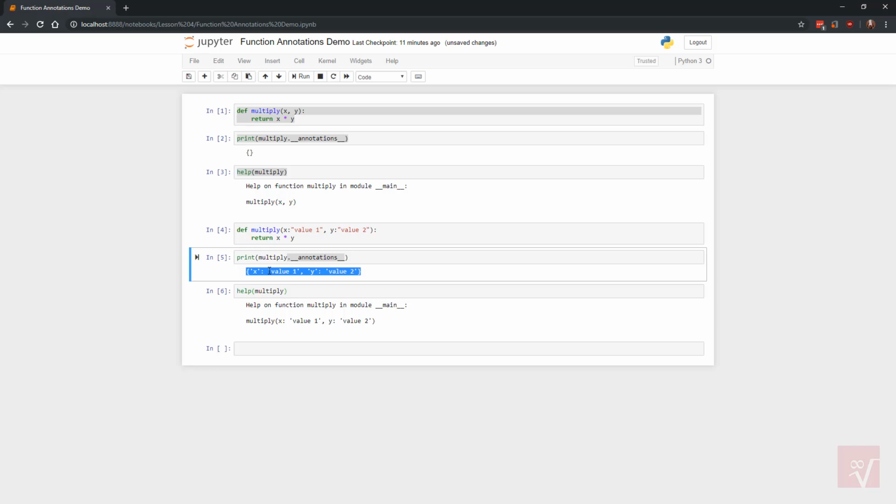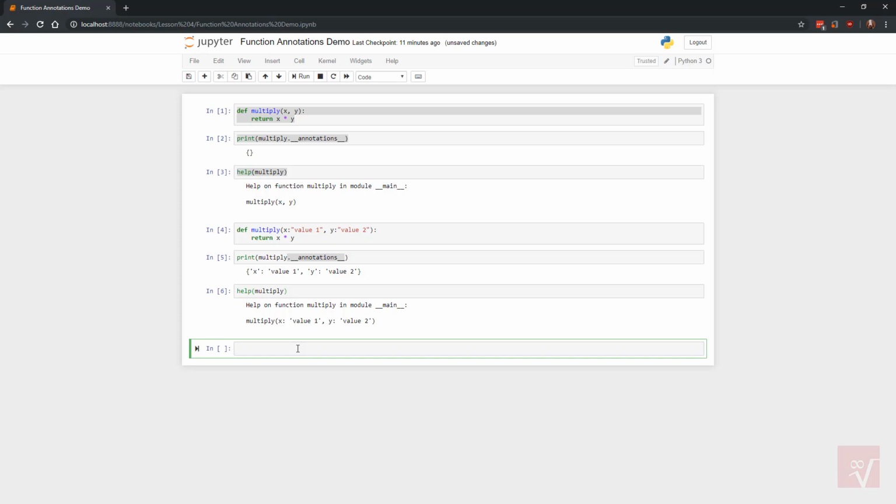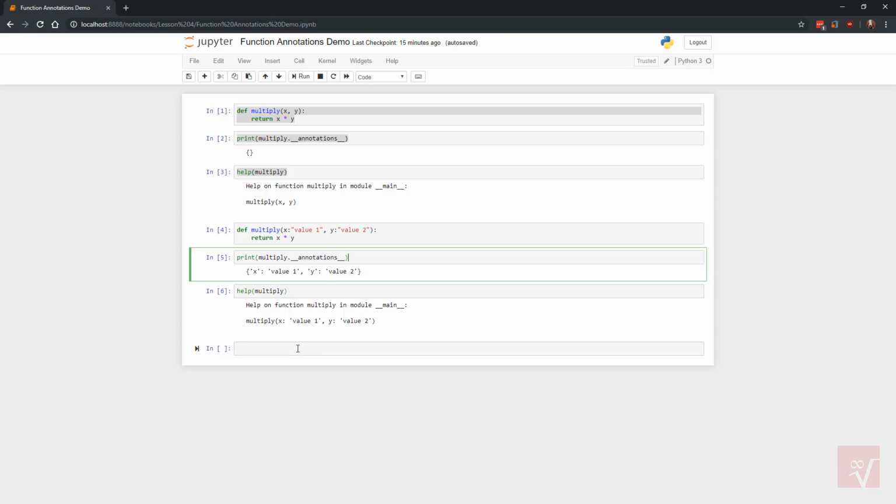Now typically something like this is going to be used for building documentation for your modules. There are also some proposals that besides documentation, we can use these types of annotations for type checking.